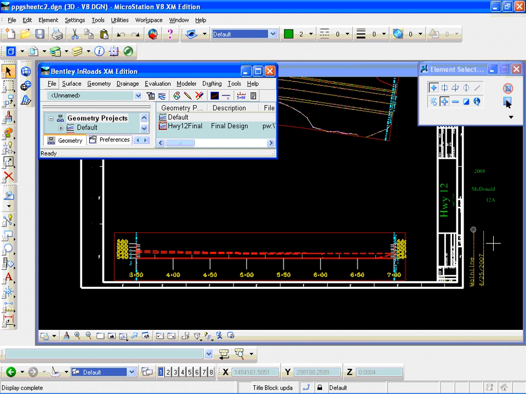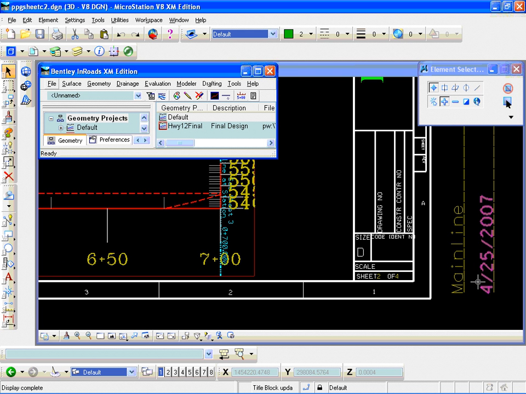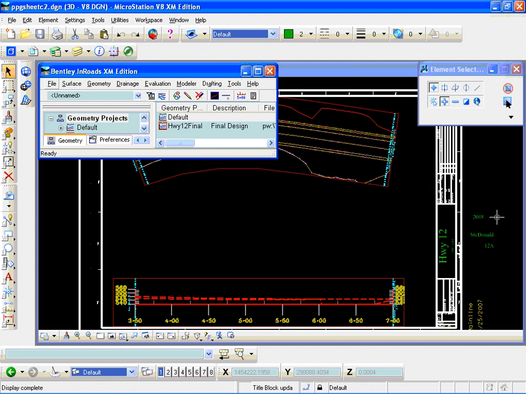You can also see down here that I also had, through my InRoads in the Planner Profile Generator, it populate some title block data, and this is the name of the alignment. This is the date that the sheet was created on. I can see that it populated sheet 2 of 4. Again, this is information that InRoads knew about, so I'm using a mix of title block population, stuff that InRoads knows about down here, and stuff that might be generic for the product that we can do bulk edits on through the title block integration. So that just demonstrates real quick the power of this title block integration.